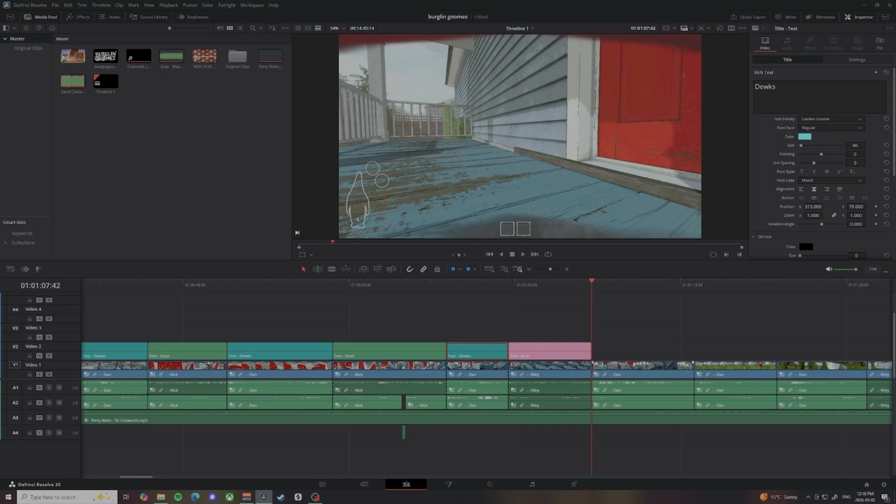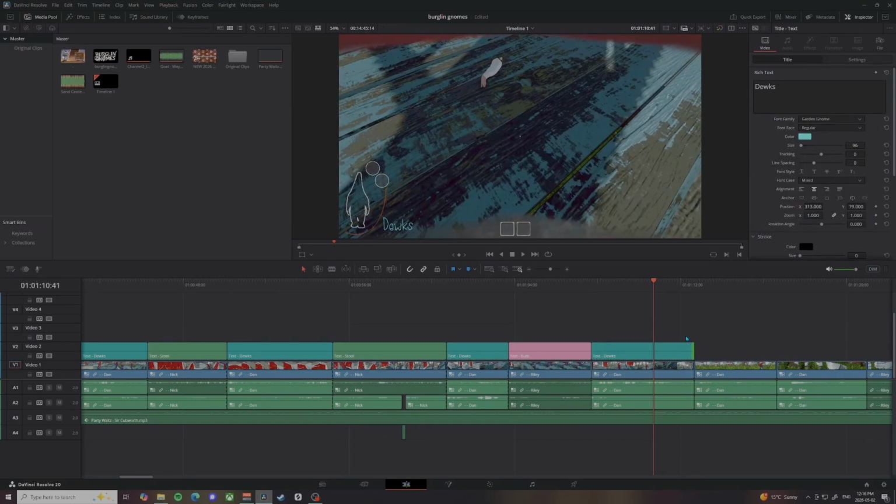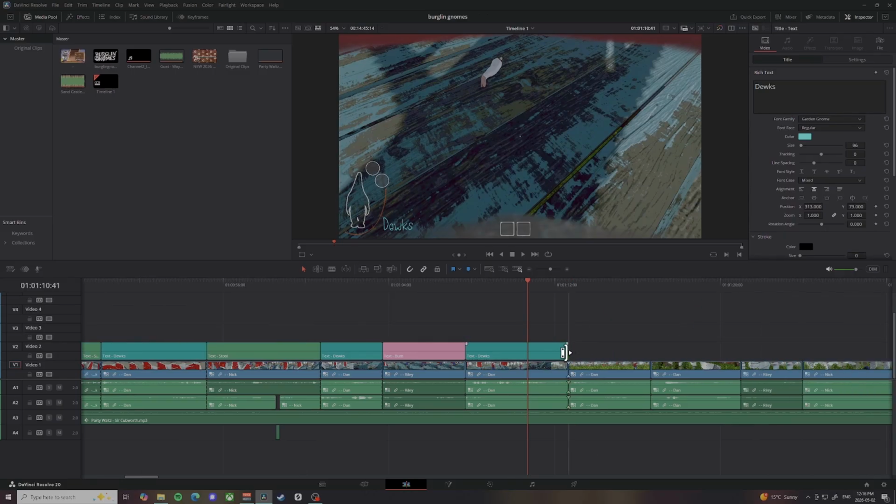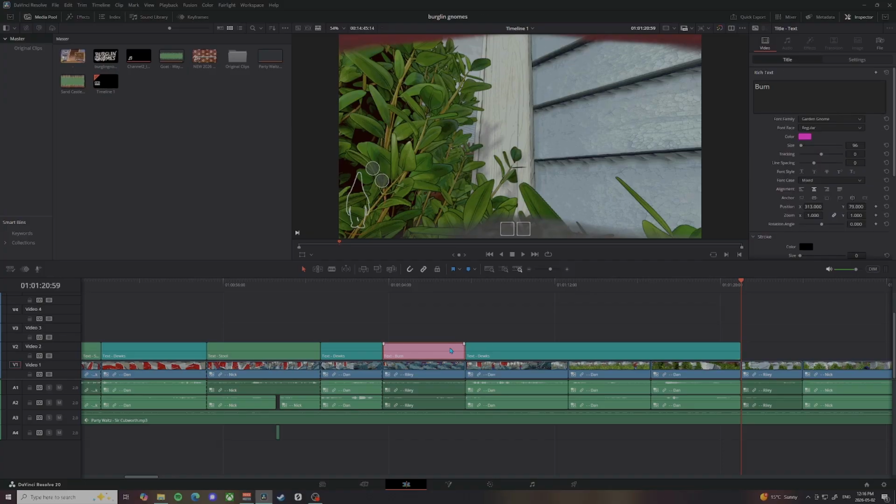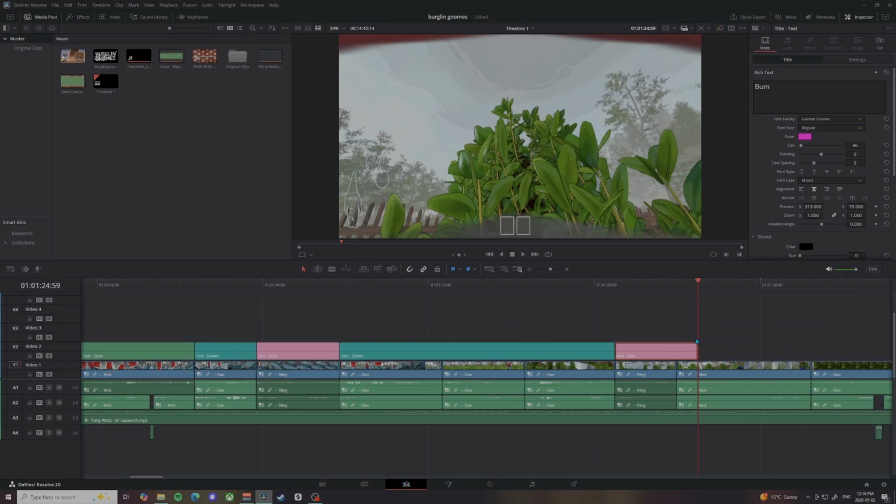Then I look at this one. That's a Dan one, so I know that's blue or teal or whatever. And then it actually goes over, so I'm going to extend it past here and put the playhead over there. Putting this playhead over here is going to be really helpful when you get pretty far in and you haven't used someone's footage in a while, because then you just Control V, and it'll bring you right to where you need to be.